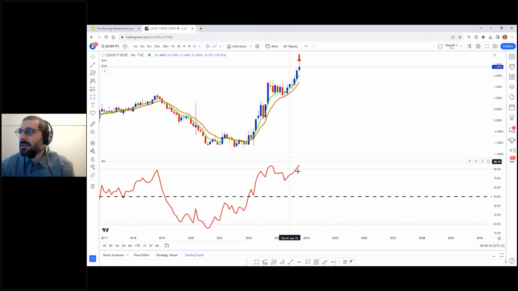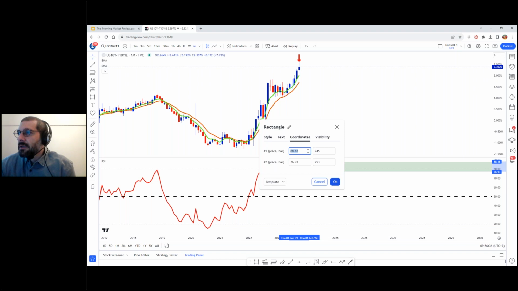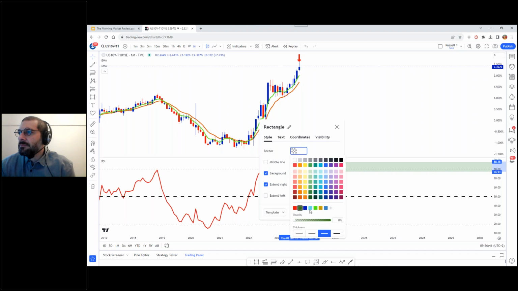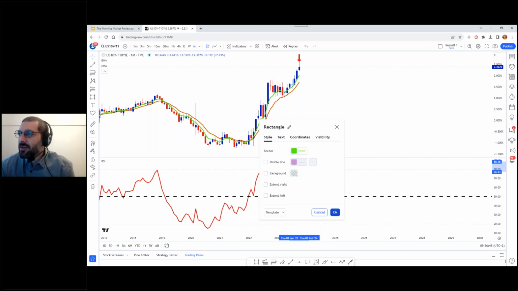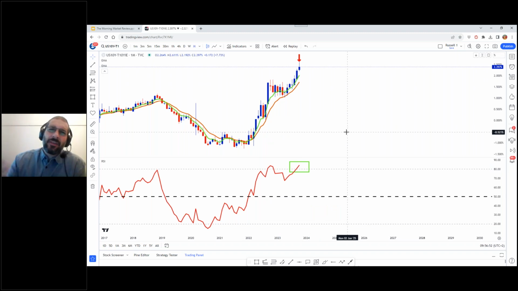Okay, get this overbought condition. I just want this rectangle. Let me just fix this up. Okay, that's better. So we've got this overbought condition and we've got the selling tail. So that kind of suggests to me that we're pretty near the apex, right? What if we're pretty near the apex and we've already seen the dollar starting to show signs of sideways movement? I think that gives us some idea of how to analyze the markets going forward.